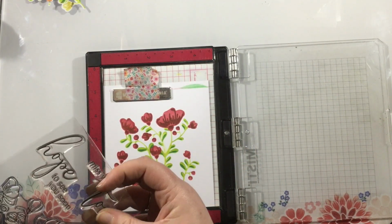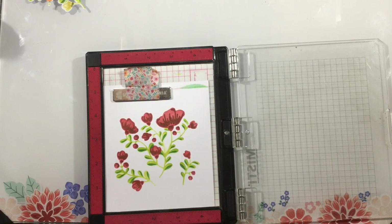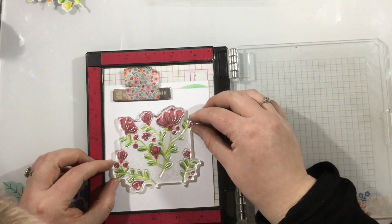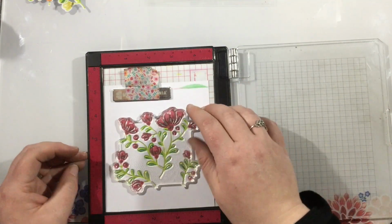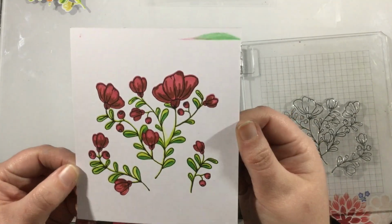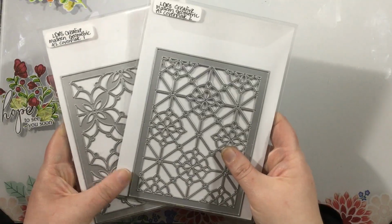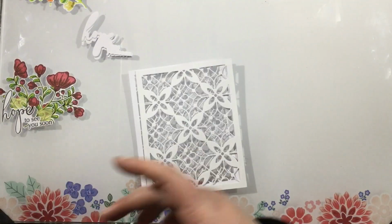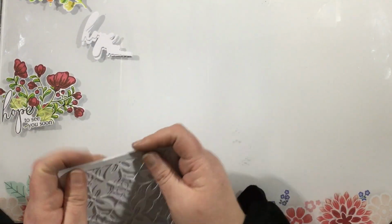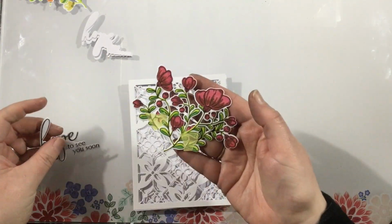Okay, so here's where I was going to tell you that you can use the Forget-Me-Not outline stamp over top of your stenciling. Completely optional. The first 2 cards, I didn't use this outline, but this one I wanted to have that definition. So I've already used my 4 layering stencils. Then I just grabbed the stamp, easily positioned it over top, and then I used that die to cut out those pieces. I grabbed some cover plate dies from LDRS Creative from my stash, and I'm going to stack these together and create a simple background.